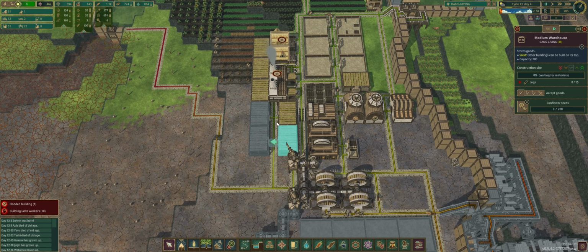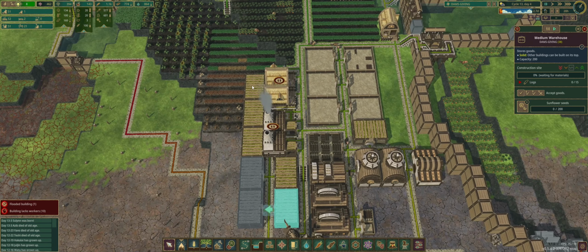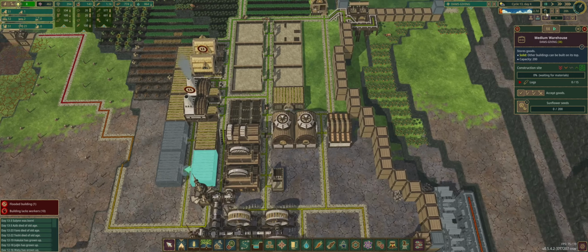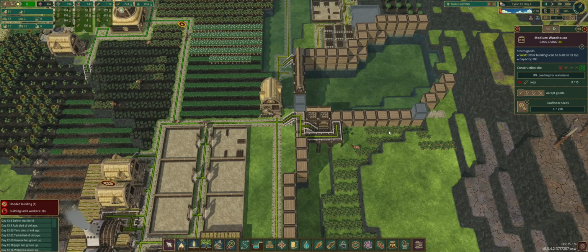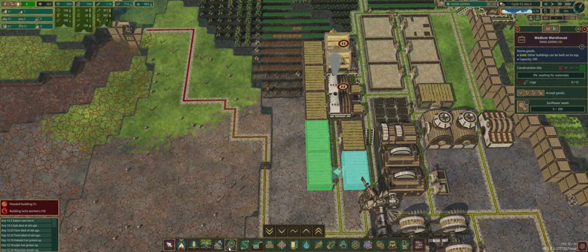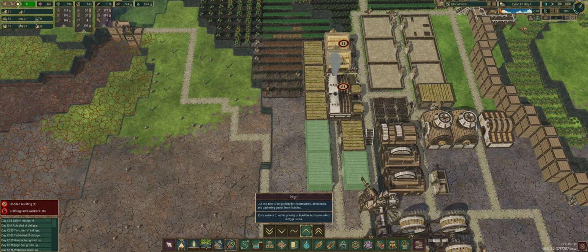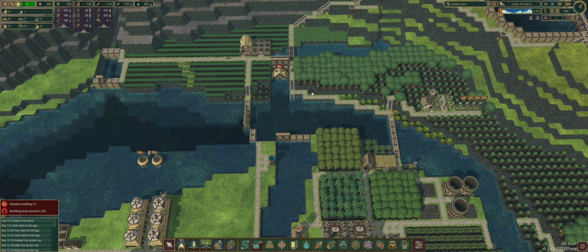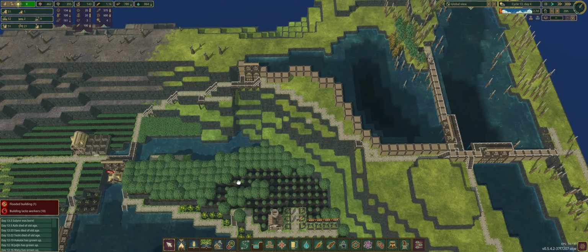That needs to be done. 600 grilled potato. Let's see. 1, 2, 3. It's not fully stocked, so let's get that. Let's get all of these done. Pronto. Matter of fact, hold on. We were going to fix that. Because something here needs to be done.